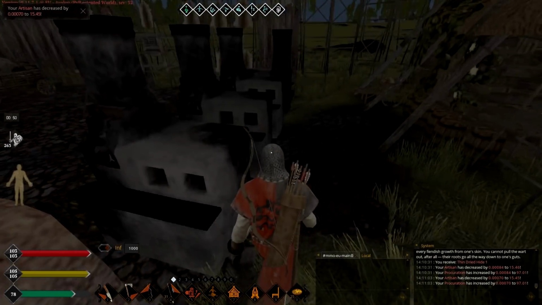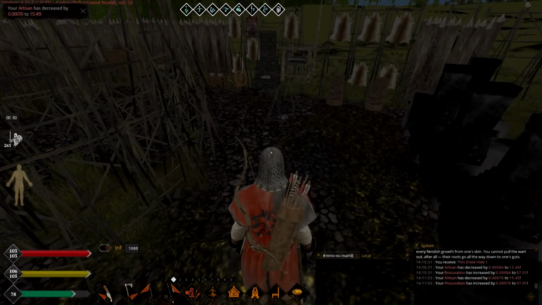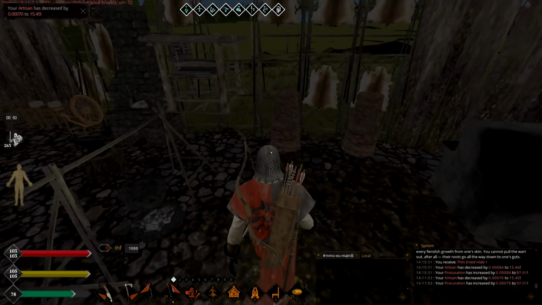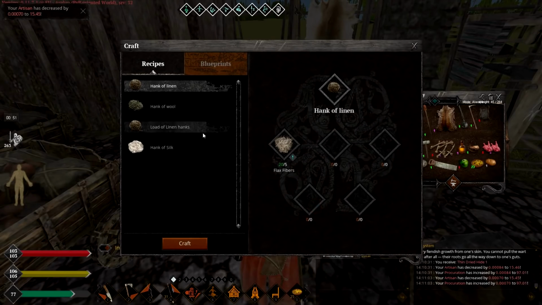Now, the best way to level your skill when you reach level 30, and if you used flax stamps to actually reach that level, well, maybe with a little bit of killing animals, then you need a spinning wheel. This is the spinning wheel over here, and you need to use it. With it, you can create hank of linen. This is actually the best way to level your skill.